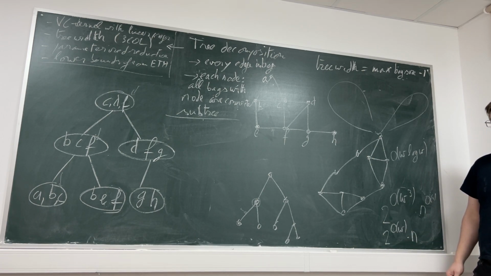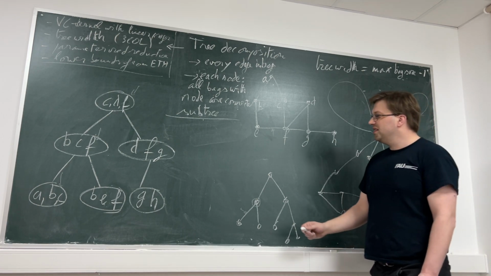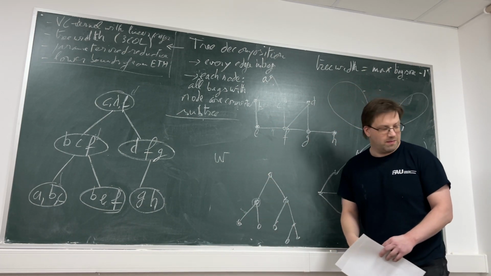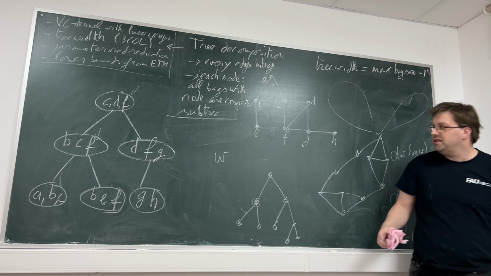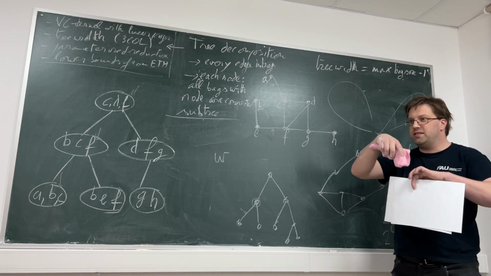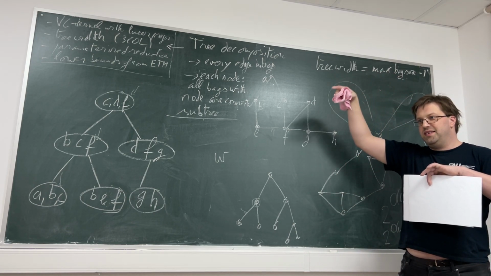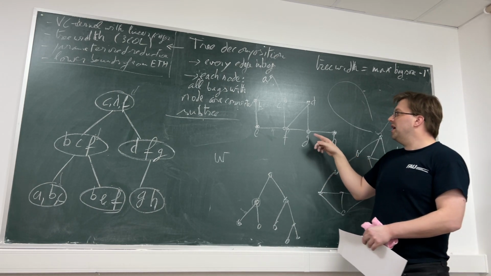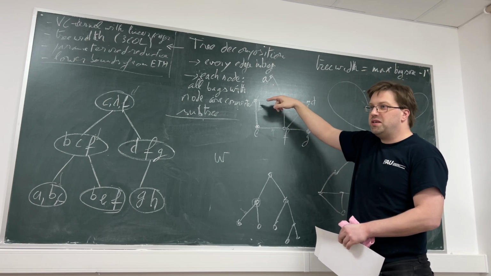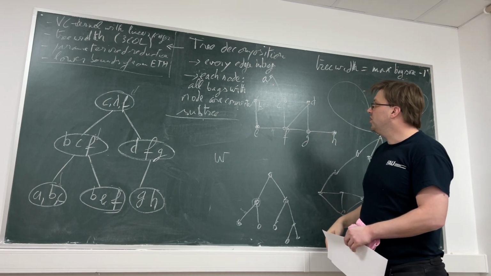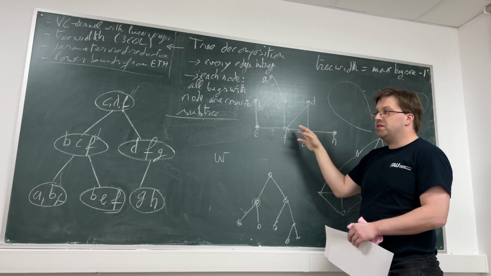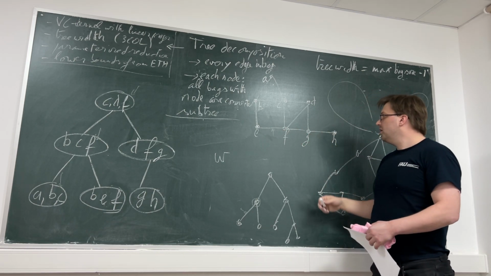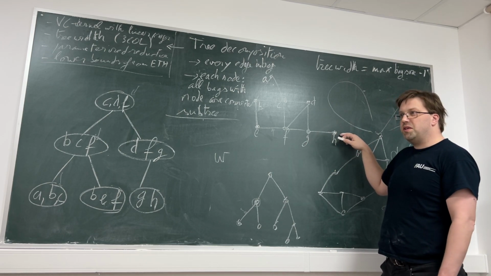There are W police guys, and each police guy has a helicopter. It can fly somewhere. And there is one criminal who runs around in the graph. He can go to neighboring nodes. The goal is that the police want to capture the criminal. That means the police want to land on the criminal.